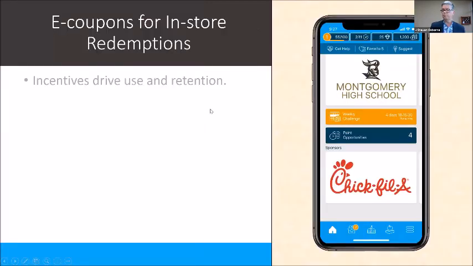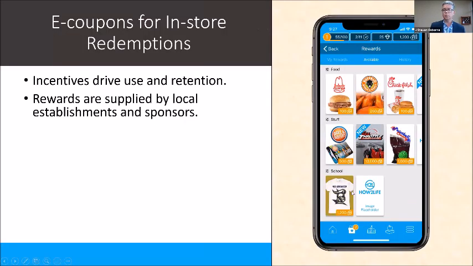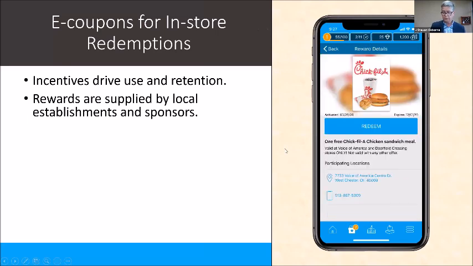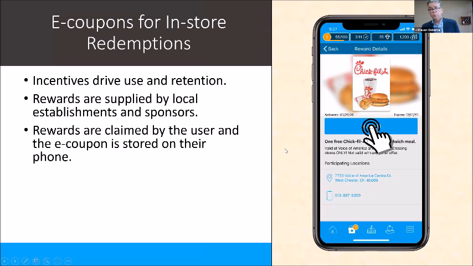They redeem any one of those prizes or rewards in store. I can also tell you this. Chick-fil-A sandwich is by far and away the most popular reward ever created. People dig Chick-fil-A. I guess you didn't need me to tell you that, if you just went through their drive-thru anytime recently.